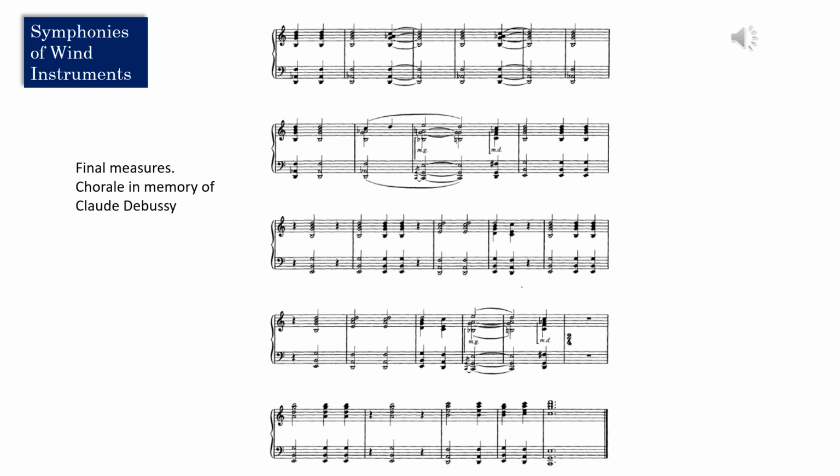All right. The Symphonies of Wind Instruments ends with an extended chorale. This was actually the first thing that Stravinsky composed for this piece. He added all the other stuff on later. This was a piece that he was invited to write in memory of Claude Debussy. So here is this extended and rather beautiful chorale, and I want you to focus as you listen on what happens in the melody and what happens in the bass.